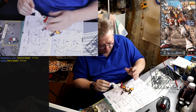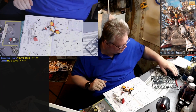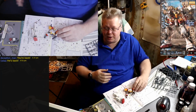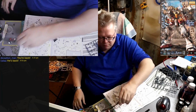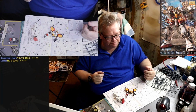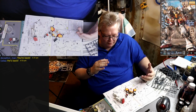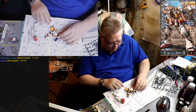So I want to touch a little bit on what I'm going to do for painting on this, because once it's all together, you can be like, hey, there you go, he's done. But no, he's not. Assembling this guy is only going to be half of the job, because I want to paint him. I think the reds and the orange and the yellow is ridiculous for a military unit. So I'm thinking I want to go with something more along the lines of 1970s, early 80s type U.S. aircraft, where you have the white and then maybe a medium gray scheme going on. I'll leave the dark grays dark.